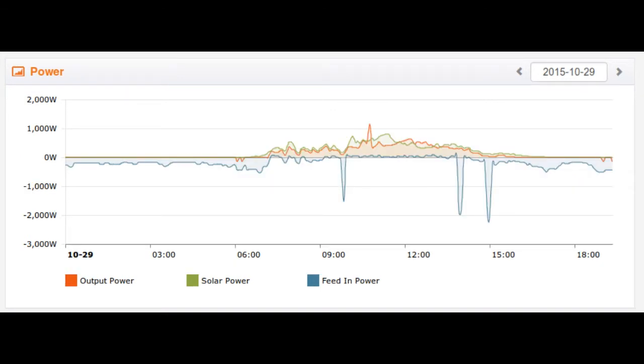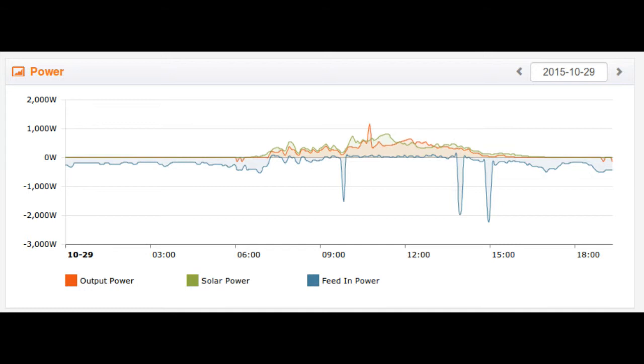On this graph, this is an example of a pretty bad day. So this is a really, really grey, overcast day. Not even a break in the clouds. It's one of those really horrible, dark, grey, gloomy days all day long. So again, what you can see here is at the start of the day, you've got the background usage. We're pulling in energy from the grid, and then suddenly at about 7 o'clock, we all sort of start getting up. The sun comes up, and there's very, very little solar energy.